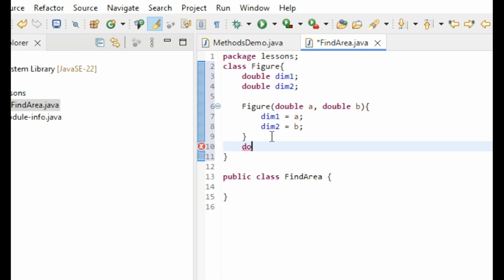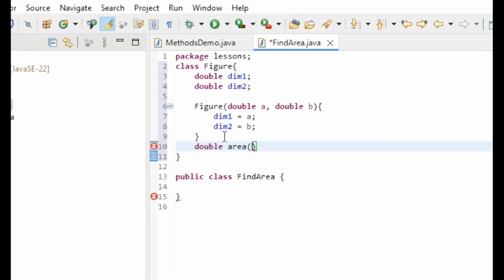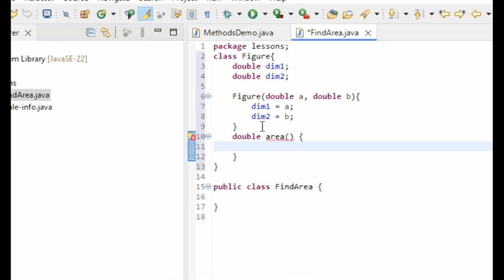So it's double area, our method, and what this method does is simply print that area for a figure is undefined. I'm going to explain what is really happening here.